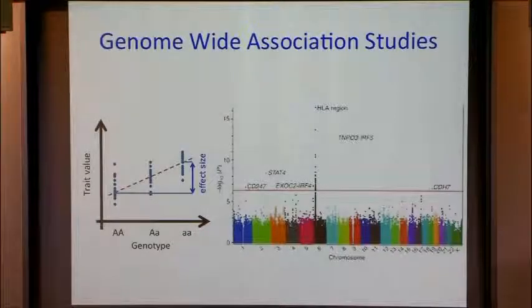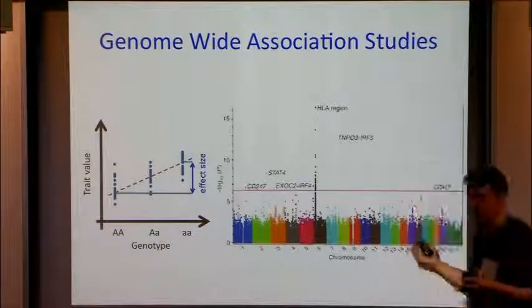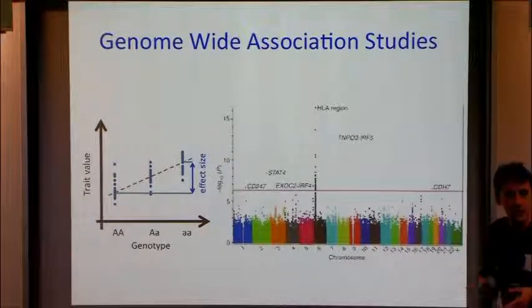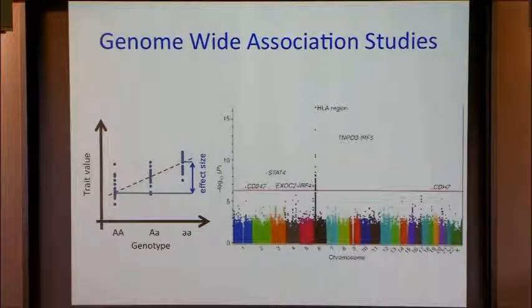Now, how do we go about finding the variance? A moment ago I showed you some variance for height. One way you could go about it, which I'll focus on today, is a genome-wide association study, which, owing to massive efforts over the last decade, led to the discovery of around 10,000 variants corresponding to hundreds of traits, including the susceptibility to various complex diseases.